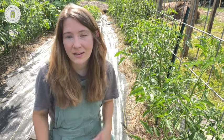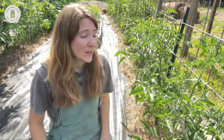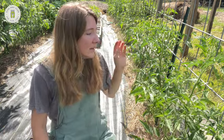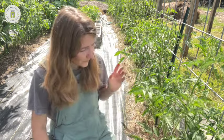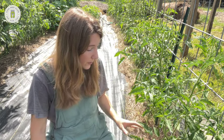Here is where most of my indeterminate tomatoes are growing. A tip I highly recommend: if you're going to plant both determinate and indeterminate tomatoes, plant them in separate spaces so you don't accidentally prune your determinates the same way you prune your indeterminates and end up with a lower harvest. This is a Cherokee Purple — one of our favorite slicer tomatoes, an heirloom variety. It's not quite as hardy as hybrids, but it's an absolutely delicious and beautiful tomato.